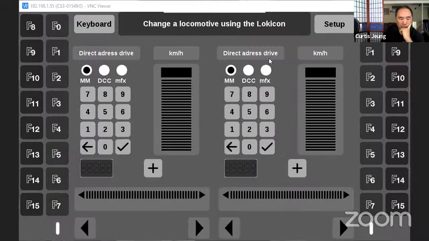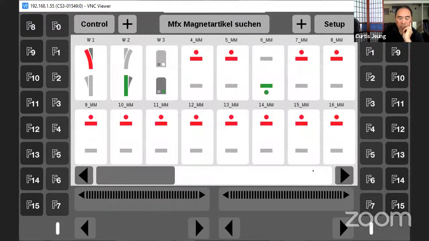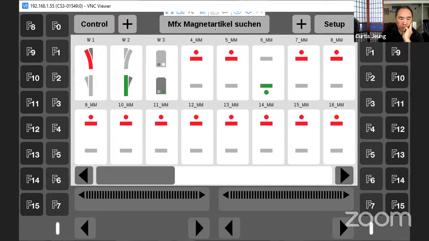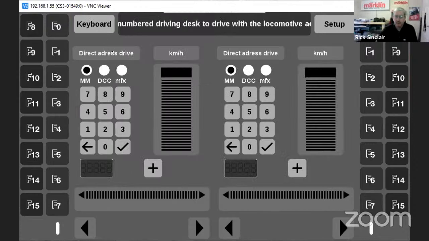Well, let me share the screen and let's have a look at it. So this is the simplified interface that John is talking about. It looks to me that really all it's doing is just giving you locomotive control. Okay, there's a keyboard control. So this definitely looks like it could be more relevant to CS2 users. People would have history on that. Yeah, it's definitely retro, back to the old CS2 keyboards.